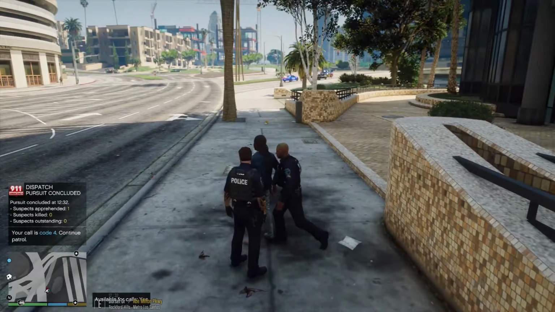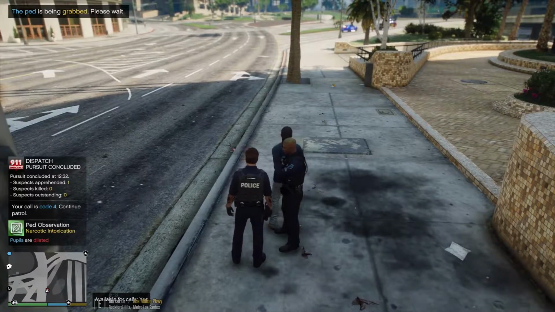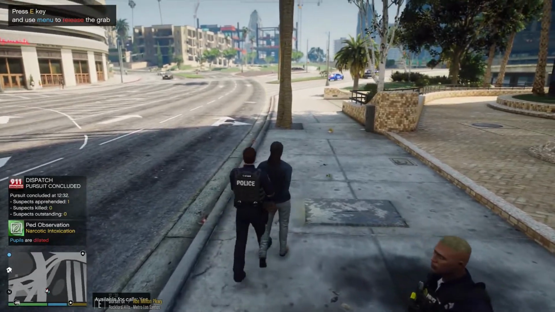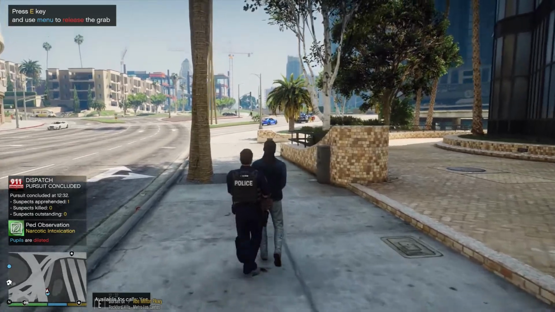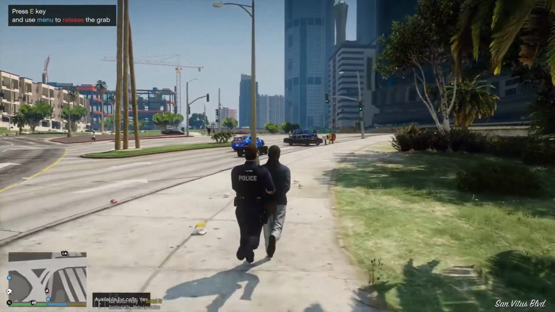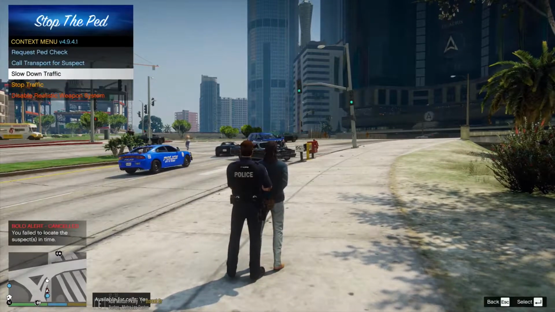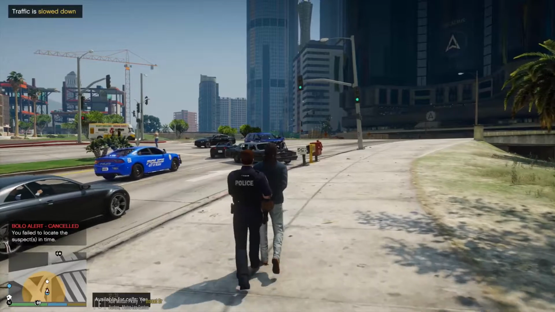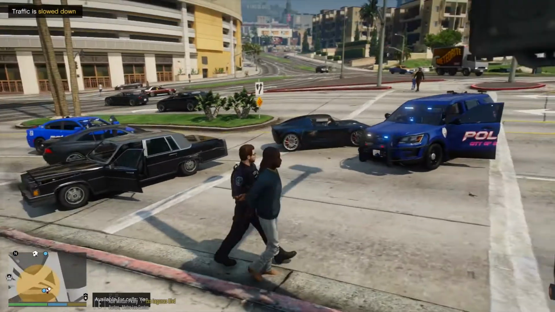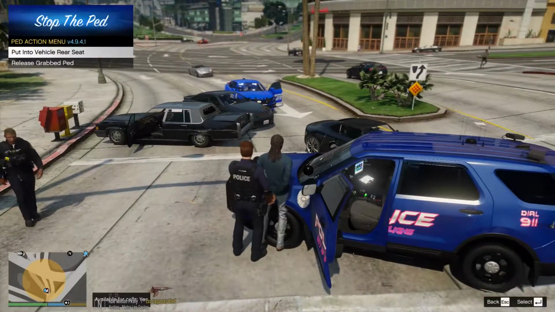Attention, this is dispatch. We are code 4 Adam. I'm just gonna back over here. This shit. Come on. There you go. And that's a stolen car, too. Get him patted down, though. Try and clear traffic real fast. Hey!